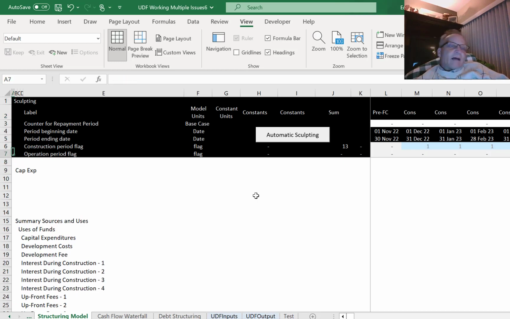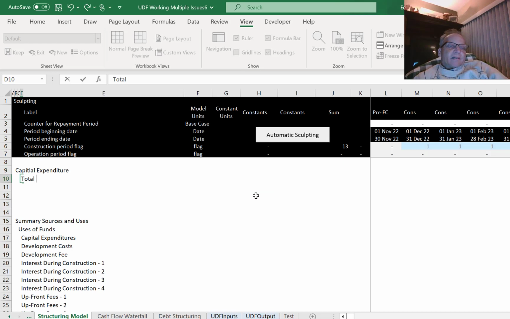So this is supposed to be a kind of model from scratch, like some of the Redcliffe people were asking for. And let's just here put our total capex.